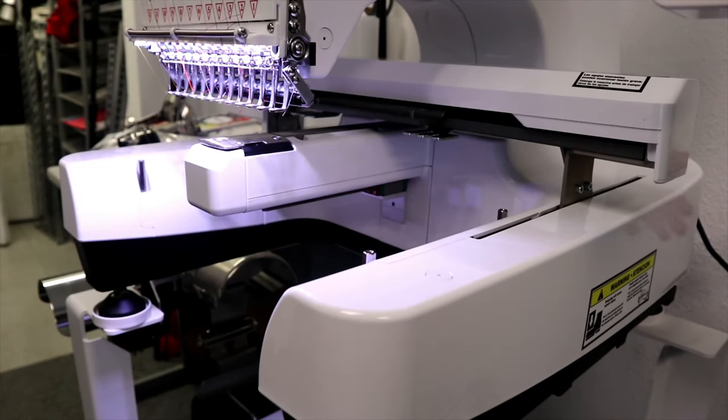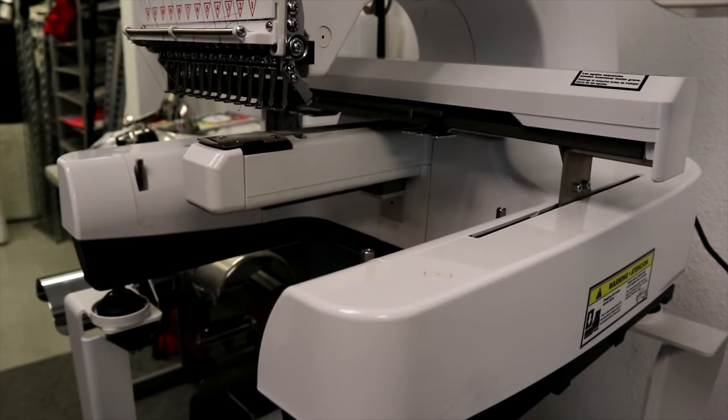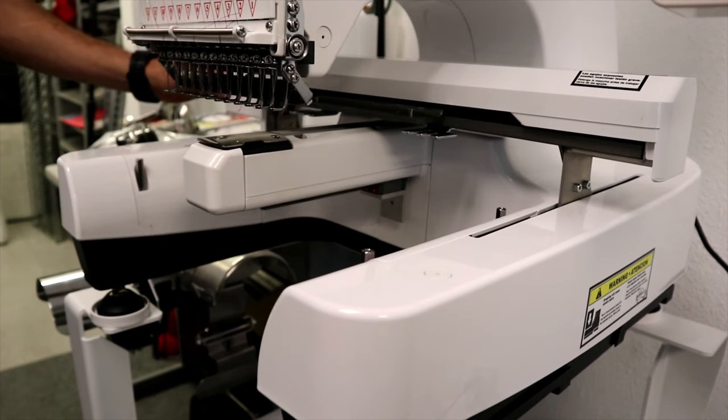Hello and welcome to this video of rotary hook replacement and timing. To begin, let's turn off your machine. Slowly move your pantograph back to the farthest position.